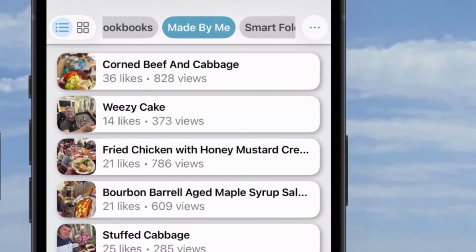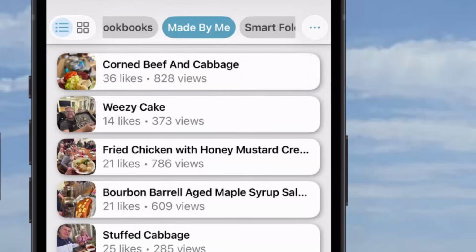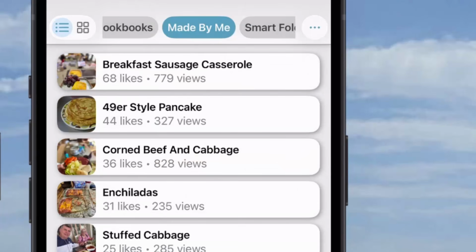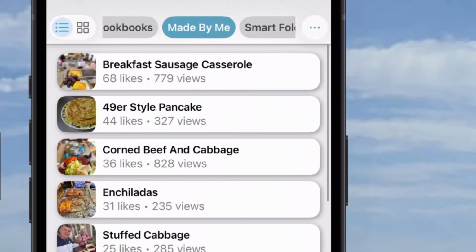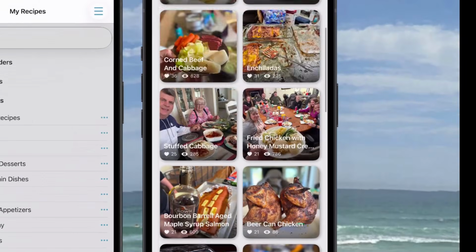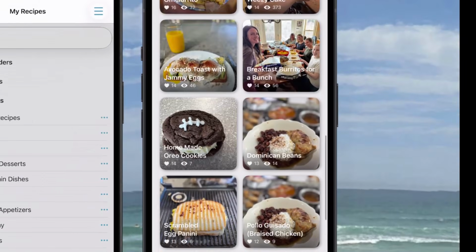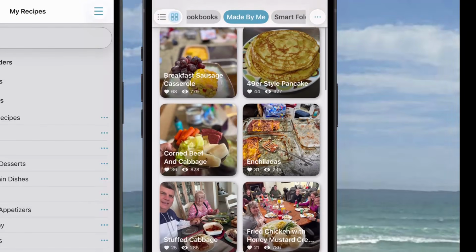You can tap this More Options menu in the top right corner to sort your made recipes differently, perhaps by the number of likes, for example. Whoa, this breakfast sausage casserole has 68 likes. Nice. 779 views. Oh, baby, now you can view your made recipes. And you can toggle that view as well so that you can see these recipe images in a much bigger format.